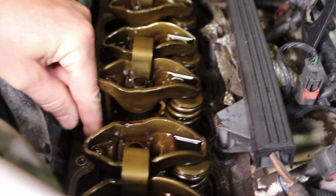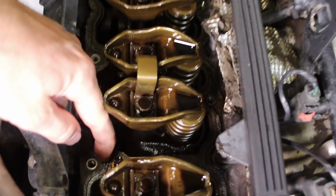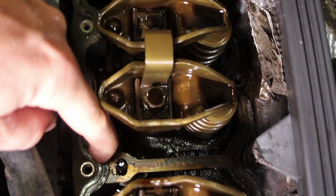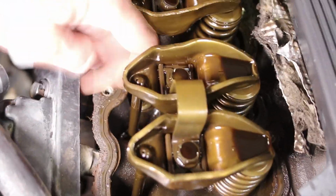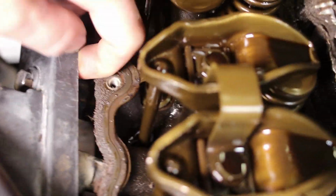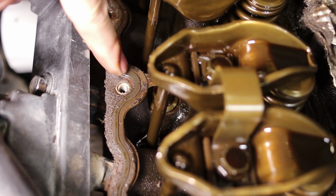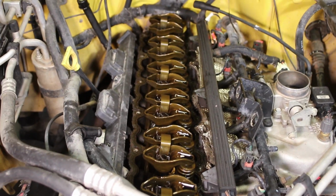And as you see when you're looking at this, this is what we need to repair. Look how deteriorated that is. It's just total mush. And this is the valve cover gasket right here. It's totally not worth anything anymore. You can see where it's totally leaked through here, and it's leaking on the outside, not only from the back and around, but all the way up front. So it's made its way all the way up. So good time to replace.